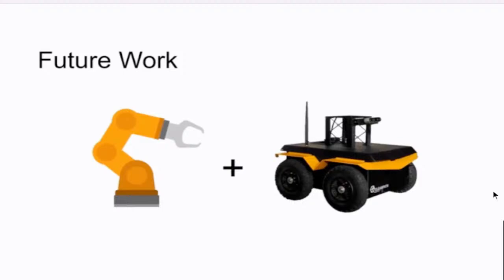In terms of future work, I think mobile manipulators are really cool. So one potential application of this is, instead of using a stationary EWA arm, to use some sort of cheap mobile manipulator in simulation and try to get it to actually move around the environment, traverse, pick up items, and navigate over to the waste bin to drop it off. Thanks so much for listening to my presentation, and I'm happy to answer some questions.